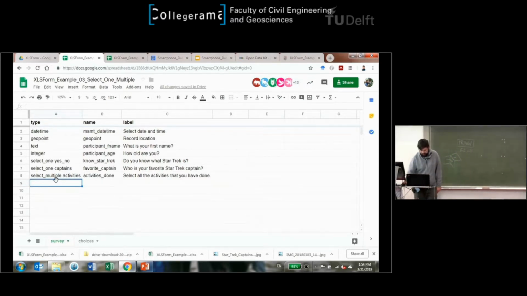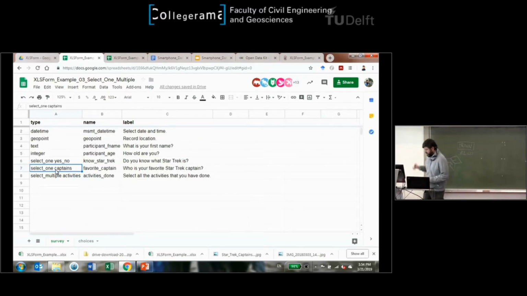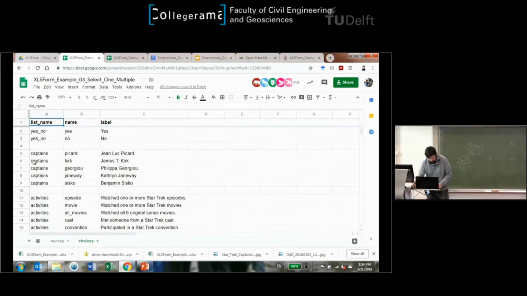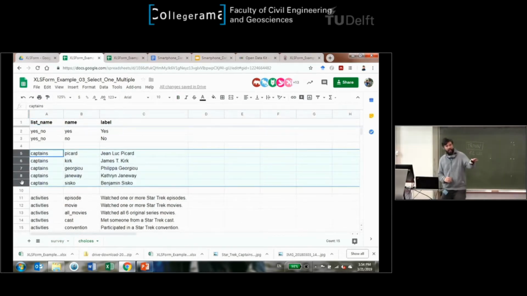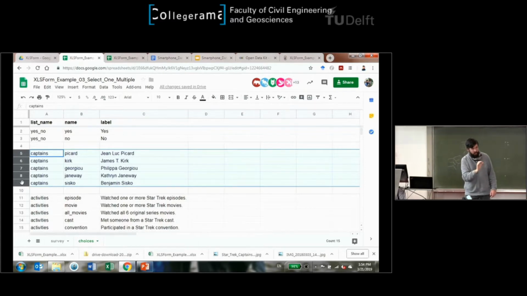Yeah, it's a great question. Let's take, for example, captains. Here I'm doing a select one, that's the question name, and then I'm passing it the captains list. The list for captains belongs in the choices worksheet, so let's find all of our captains. To answer your question, in this choices worksheet, you have to have these 3 columns. That's part of the built-in structure. You can have more if you have multiple languages, but you have to have these 3. And captains has to be spelled exactly like it is in the other sheet, and that's what aggregates that list together. Other than that, there's no rules. You can call this whatever you want.